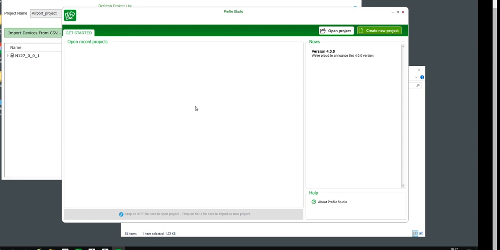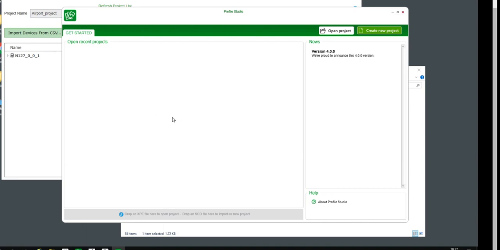This is done by importing compatible IEC 61850 based SCD or substation configuration description file. The Profile Studio detects the types of data points inside the SCD file, such as alarms, set points, positions, etc. You can use the Profile Studio to manage data acquisition by assigning profiles to data points and editing their descriptions. You can either assign profiles automatically or manually. The project data in your Profile Studio project comes from your SCD file.